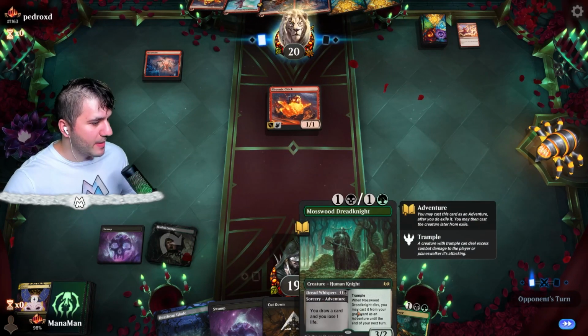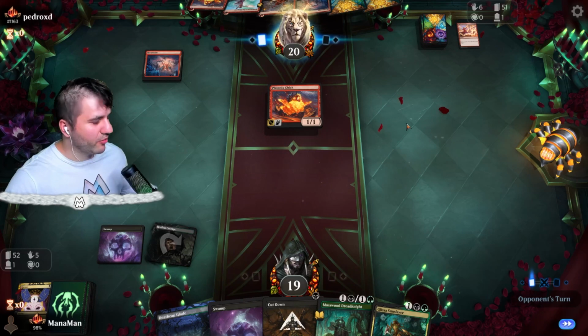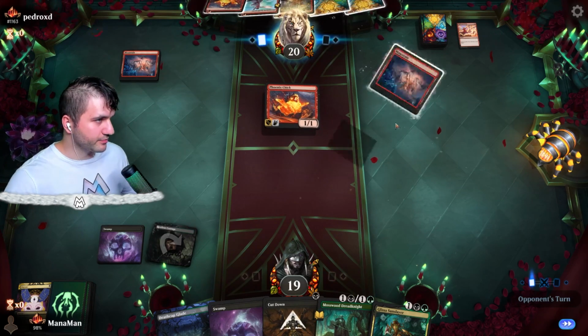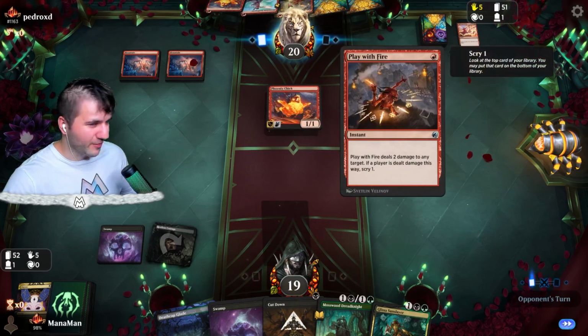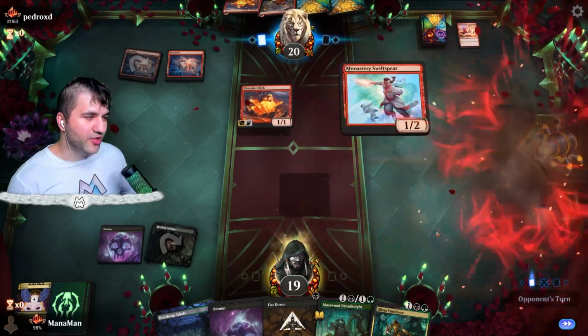I'm not typically worried about using the Dread Whispers, like draw a card, lose 1 life. Yeah, we're not really too worried about that. Kind of helps out their cause a little bit. All right, what you got for me? Hopefully they drop the Swift Spear, and then just go for a Play with Fire. I think that'd be a lot better. Swift Spear, come on. You know you want to Play with Fire.